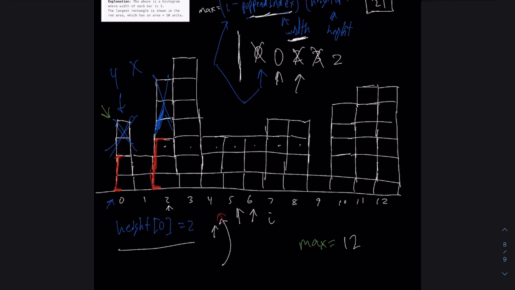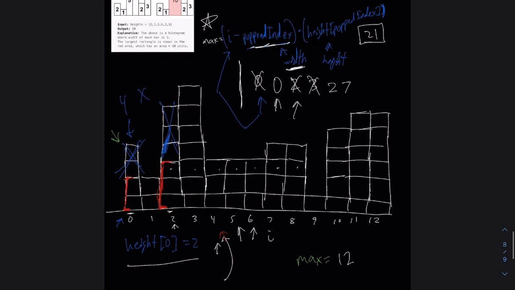Do we have to pop anything? No, we don't, right? All we have is 0 and 2, which is just this and this. So it's still ascending. It's still a monotonically increasing stack, right? The whole point of this is a monotonically increasing stack allows us to only have to keep track of the most useful information. The other information is all irrelevant. We don't need to keep track of dips, right? We just need the best option.